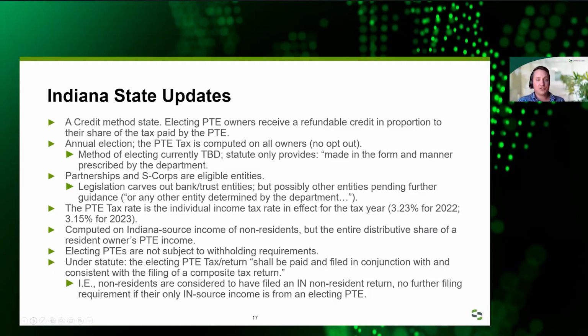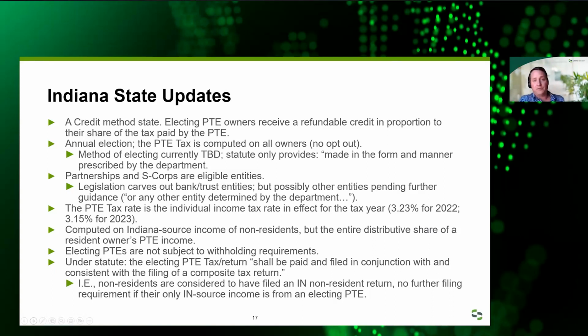The entity actually has the option here. It can just be Indiana source income for everybody, or they have the option of doing the entire distributive share of income for residents. However, if they're going to pick a methodology, it has to apply to all owners of the entity or all the residents. So it gives a little bit of flexibility, which I thought was nice. I hadn't caught a state that gave that option before. That's a first. Actually a new one. Kind of caught me off guard there.